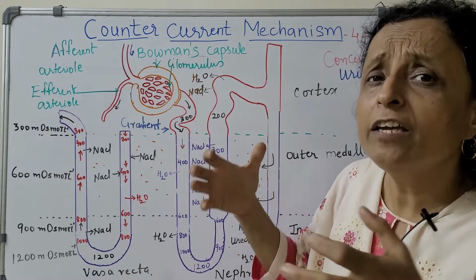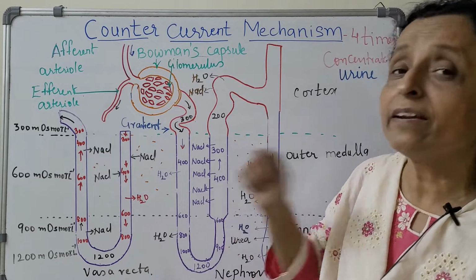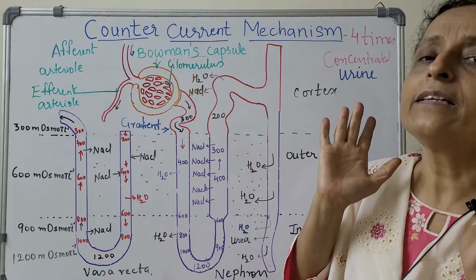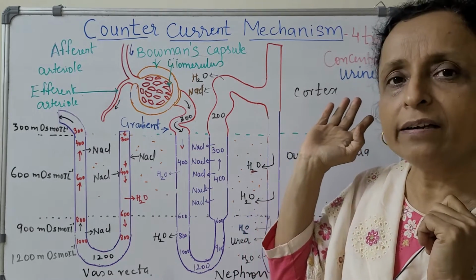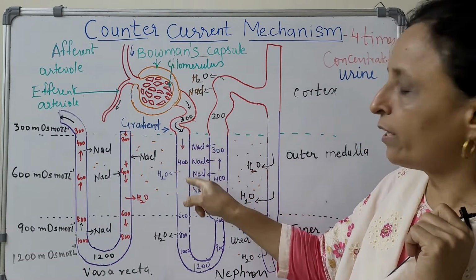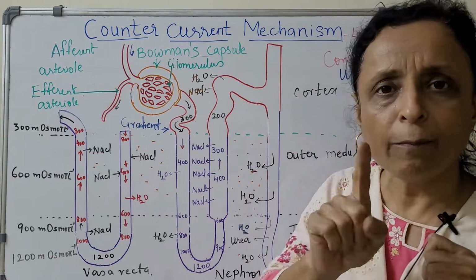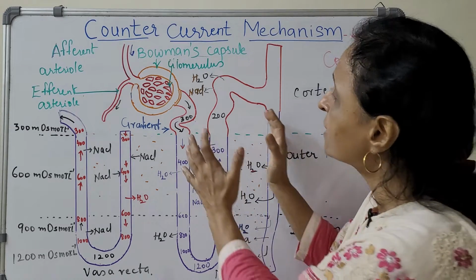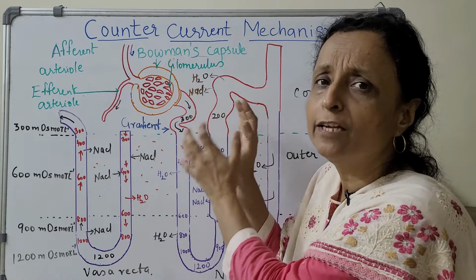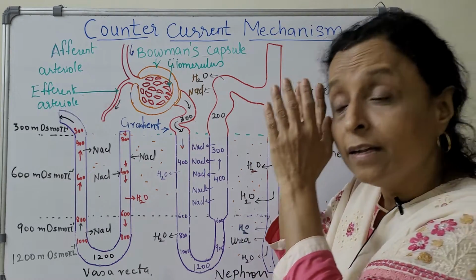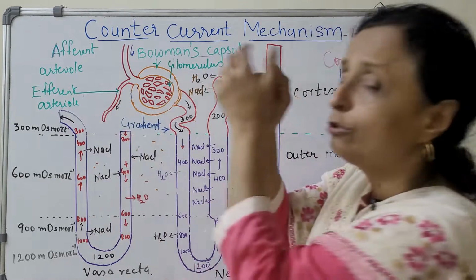We are interested in concentrating the urine here so that water is absorbed and NaCl is absorbed, which is required. Now, hugging close to this Henle's loop is the vasa recta. Vasa recta is a network of capillaries. Capillaries will have blood in them. Here in the Henle's loop there is water, urea, NaCl, but in the capillary, blood will be there. It is tightly hugging, very close, running parallel to the Henle's loop. The counter current will run in this vasa recta also.